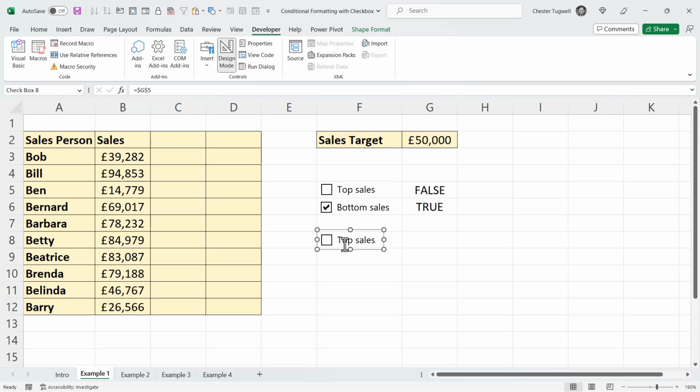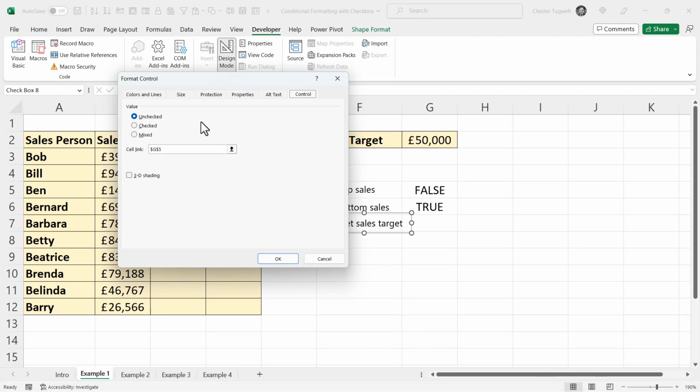Paste again. Met sales target. Now, I can't see the text for this checkbox in full anyway, so if I right-click, then I can drag out the width of this control. And right-click, Format Control, and I want to link this checkbox with cell G7.